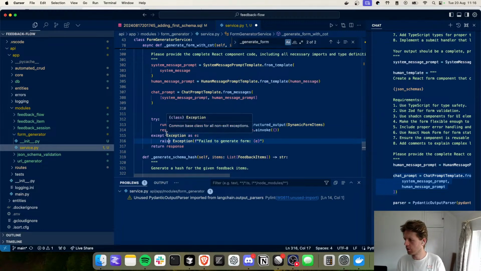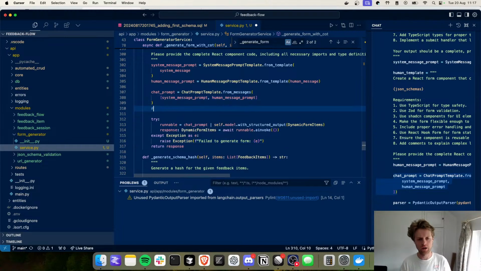And then we need to go now and change the, let's also add a number of iterations.